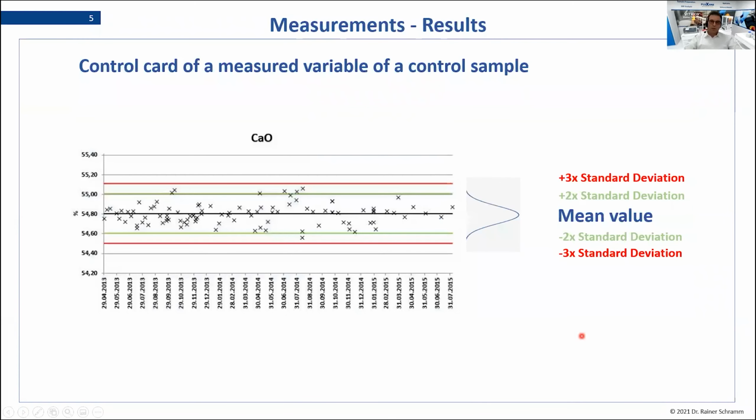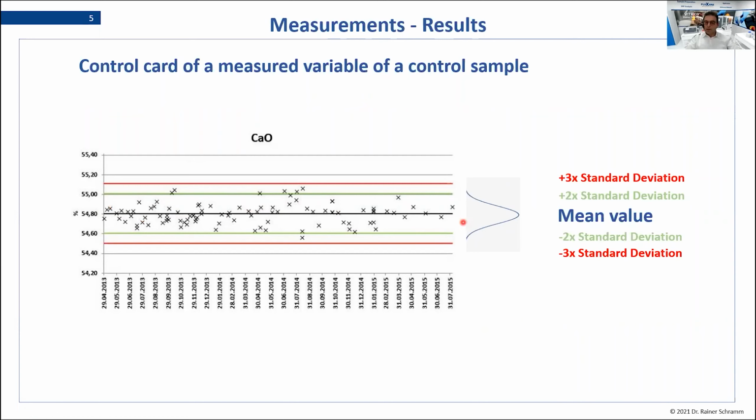So let me start with a control chart, so that I can use this a little bit to explain the statistics and all the parameters. If you use a control chart in your laboratory, this means that you measure the same sample and one parameter every day, and then such a distribution of measurement values will appear.